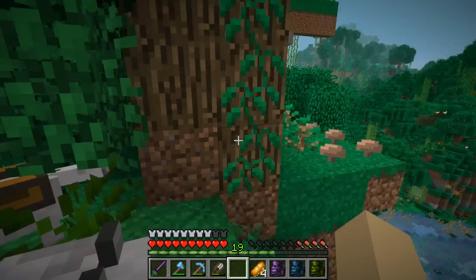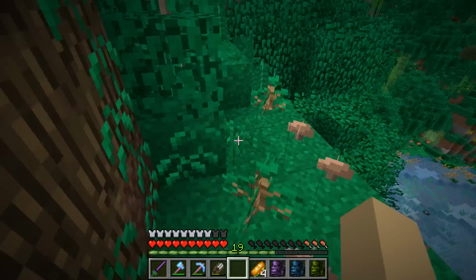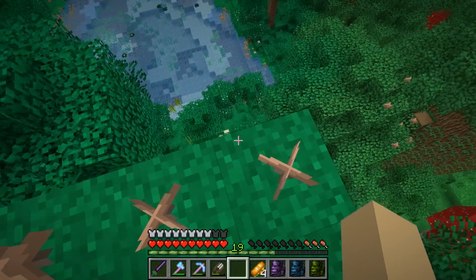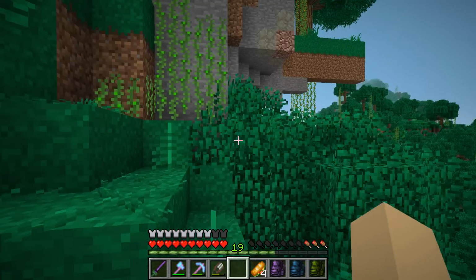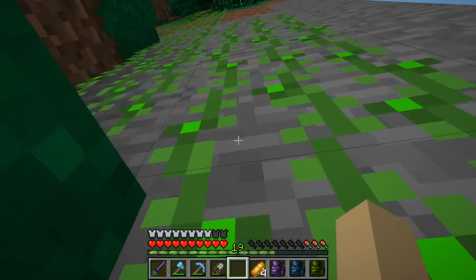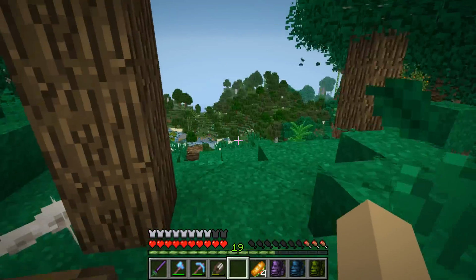And then maybe the path at the top would have, let's see, can I get over here? Oh my gosh, I'm climbing on the vines on the side of this huge tree. Oh my goodness. This is a little exciting. This is where I suddenly remember I still haven't put featherfall on my booties yet, and that could cause some issues. Look at this. We can climb these vines up. Oh my gosh. This is so cool.